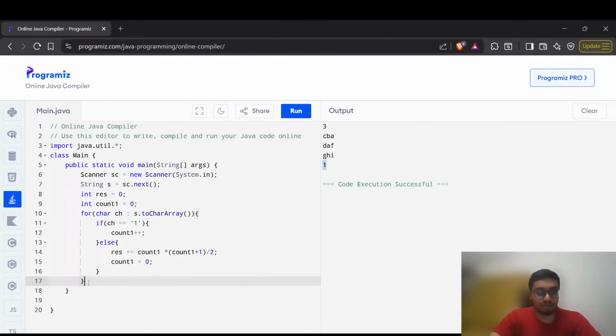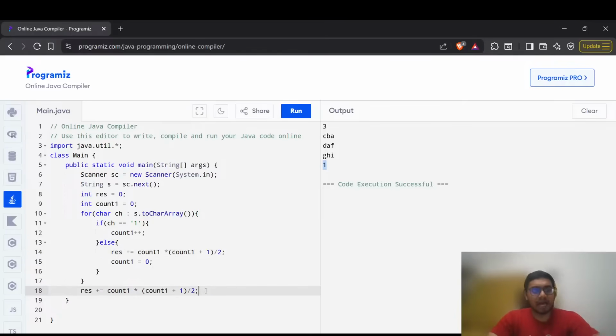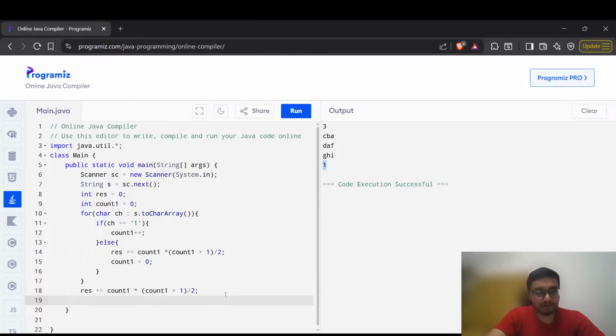After closing the for loop, we will again add into the result the same thing, count1 into count1 plus 1 by 2. Right? And in the last, we will simply print the result. System.out.println, that is result.